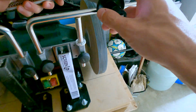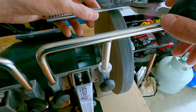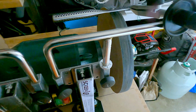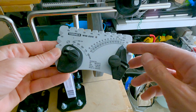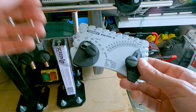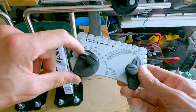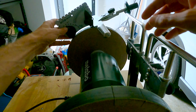So we'll do this at 20 degrees since it's not like Japanese steel or anything. So we'll do this one set for 20. Yeah, this 10 means on each side, and the wheel is 10 inch. And as you can, don't forget your safety.